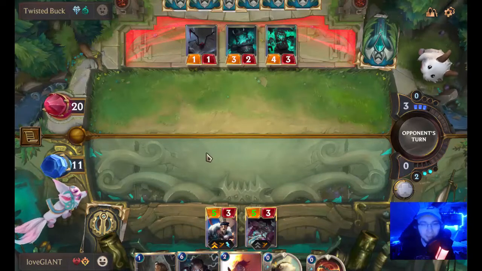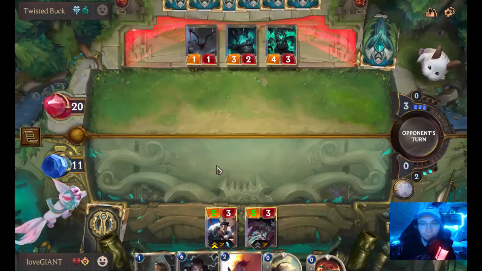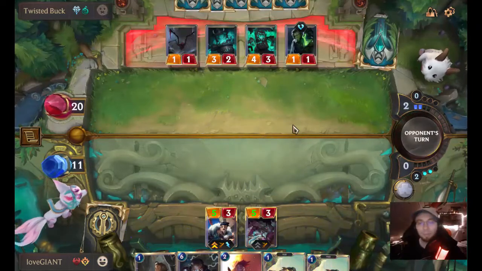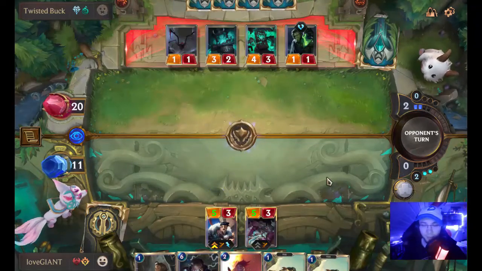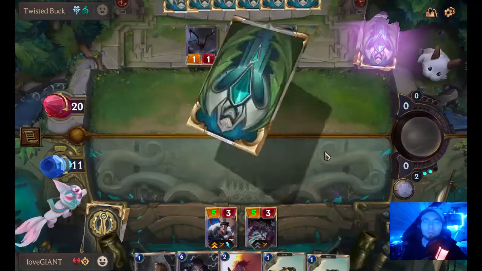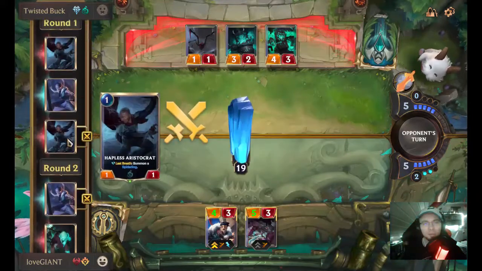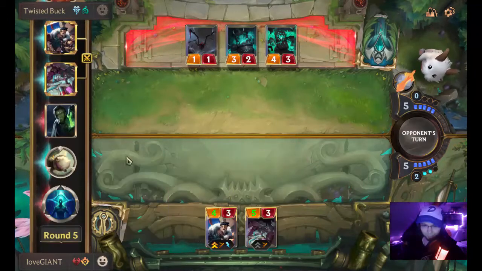We're looking at 7 damage from these two, 8 damage with the Spiderling. Putting this down to 3. If he doesn't play anything... then I can play Experimenter, get rid of this thing, which doesn't sound too bad. How did he get that? Huh? That's weird. I don't know, he got that guy.